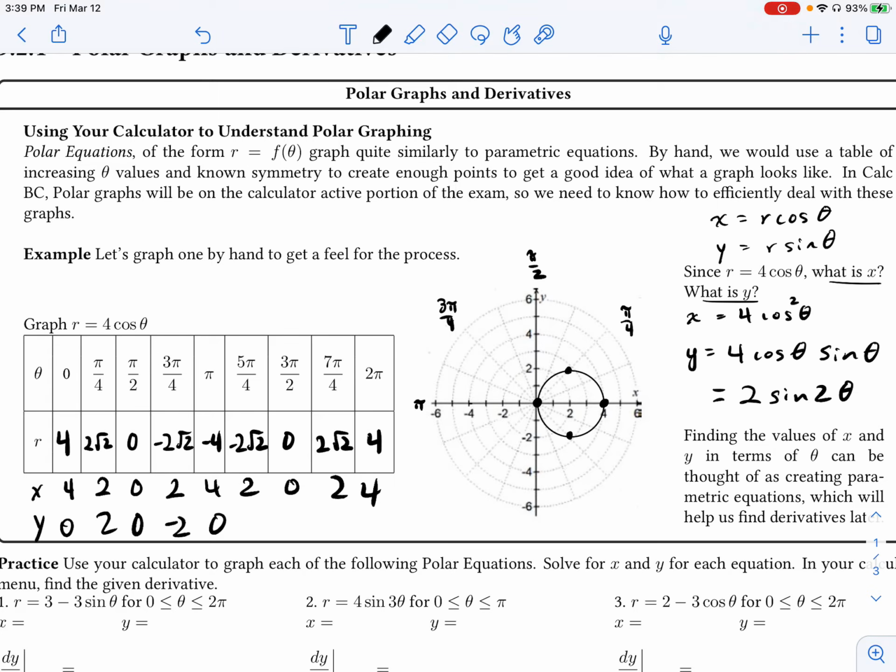-2, 0, and I think this one is actually 2 here. 0, -2, 4. Let's just make sure that's right. So I'm going to plot this in a separate color. So 4, 0, 2, 2, 0, 0, 2, -2, and we're going to loop back around to 4, 0. And so if we would go ahead and plot all of our rectangular coordinates, we would get the same graph. We're doing it a different way. We're taking a different approach to getting these values, but we're still getting the same graph, whether we graph the polar function or our parametric equations here.